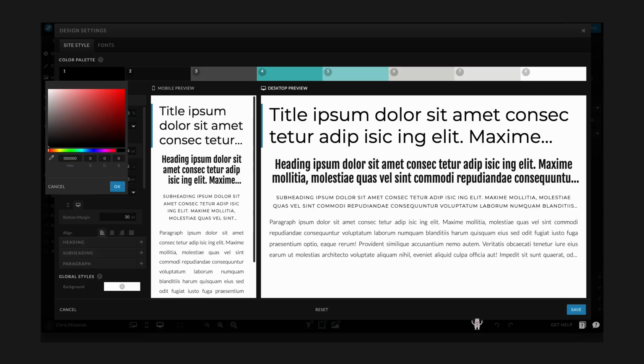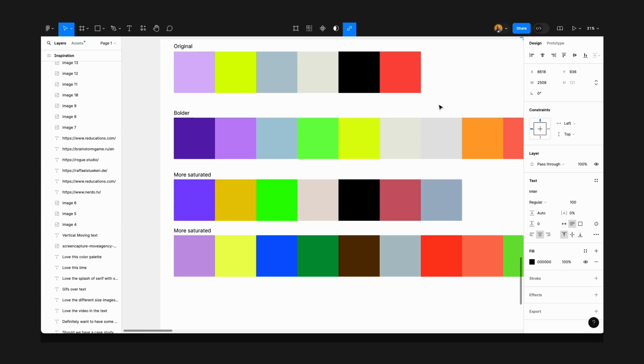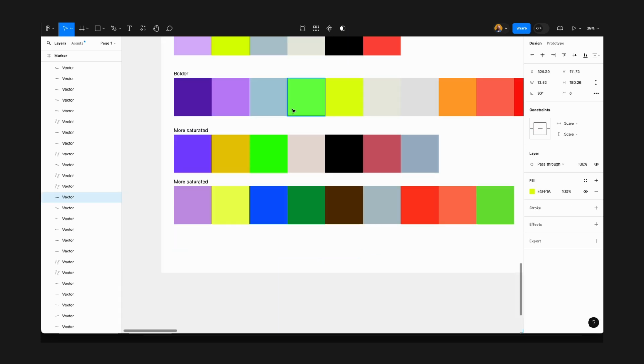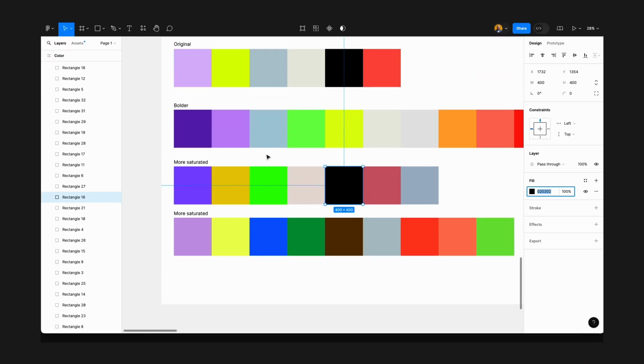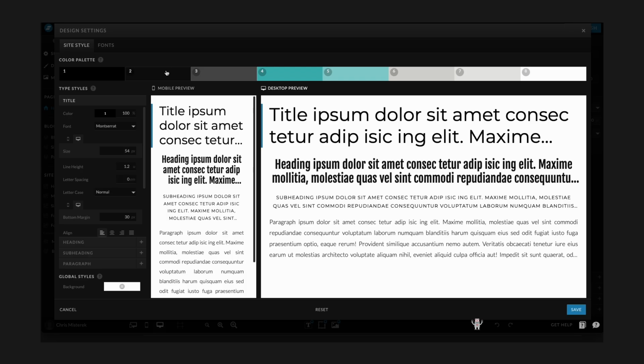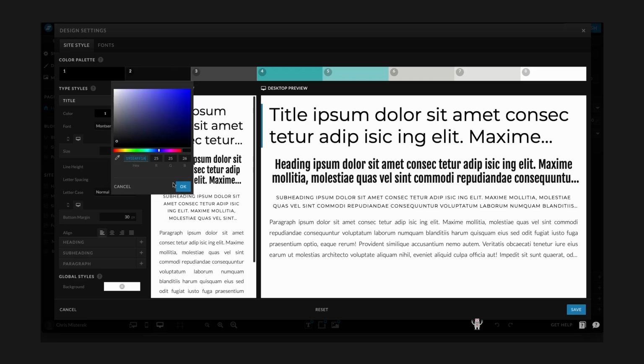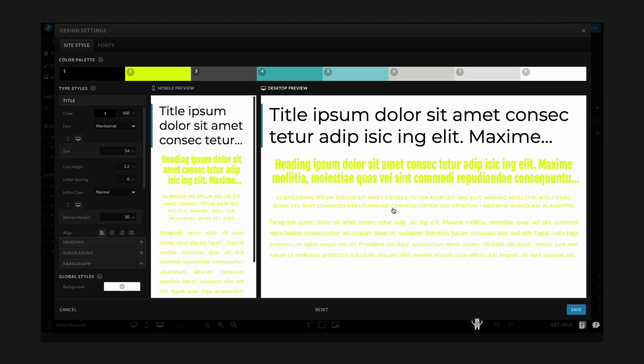So let me just show you the process that I would go through and add my own branding dimensions to a different site. So first I would come through, I'll add a little bit of the darker one over here, and I think we'll start with that black. Add that through here, and then I'm gonna come through, let's add this yellow as our second color. We'll go through and change all of the font settings so we don't have a yellow header.